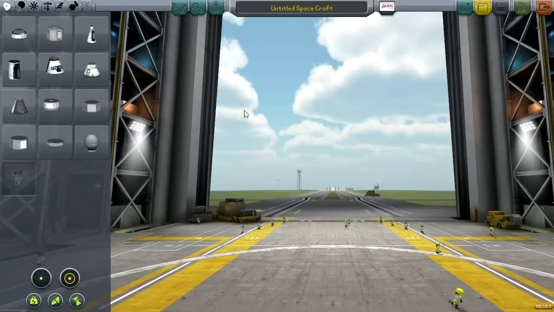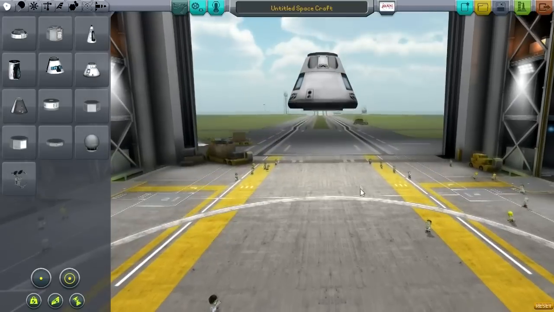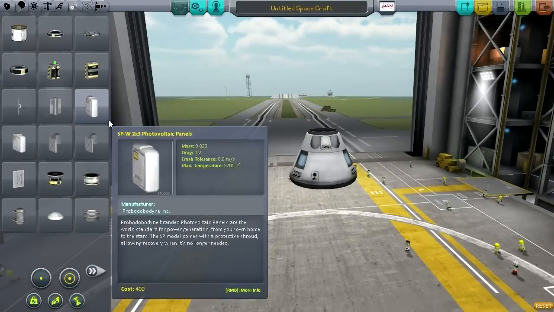Let me do some calculations and see if we can get to Eeloo with the fuel we already have up there. Okay, yeah, so I figured out that there's no way we could get to Eeloo with the fuel that we have. So what I'm going to do is I'm actually going to be building the craft that will save Jeb Kerman.